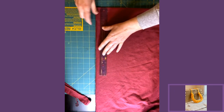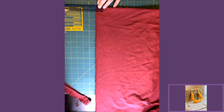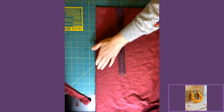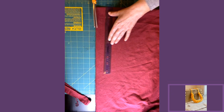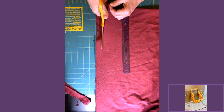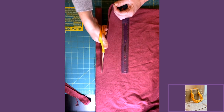But what you can do is, when you're working with the kids, mark along and draw a line. It will disappear. You know, if you just want to use a white colored pencil, or if you want to follow the line, there are many different options. But for speed purposes, I'm going to cut a few pieces quickly so that I can show you the next step.